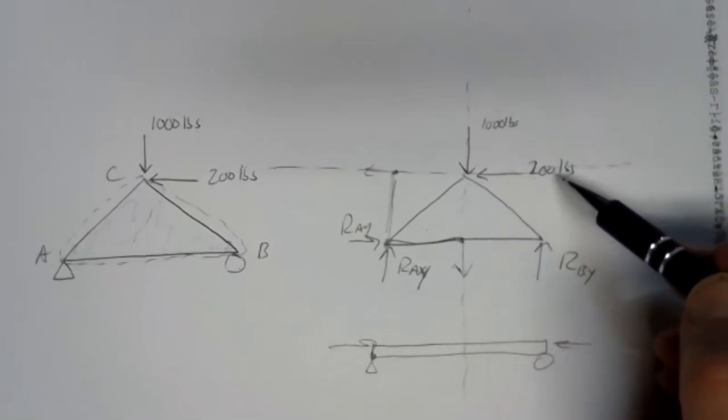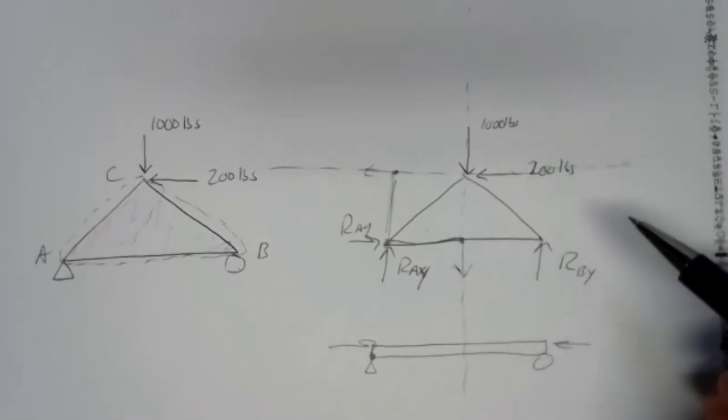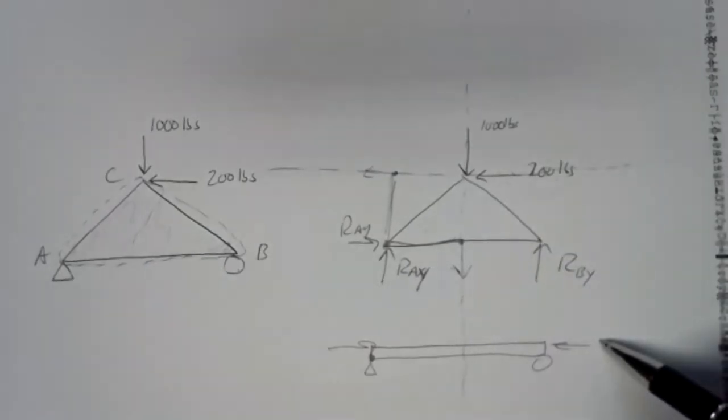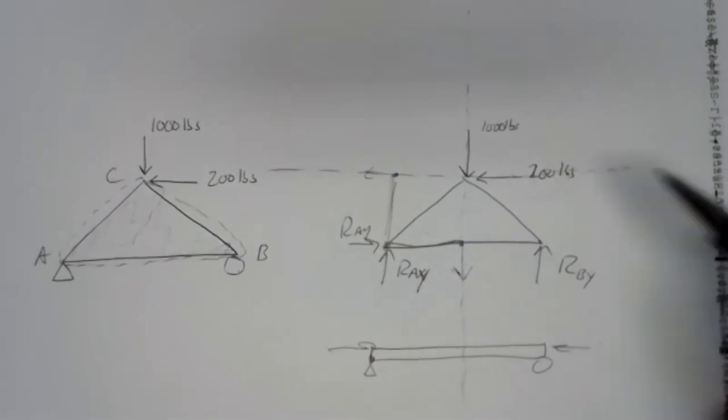The biggest mistake, again, that I see people make is they forget about that 200-pound force, the horizontal forces, because they're so used to ignoring them down here in the beam problem that they forget to apply them in the truss problem. But as long as there's an arm, there's going to be a moment. Unless the line of action goes right through the pivot point, there will be a moment there.